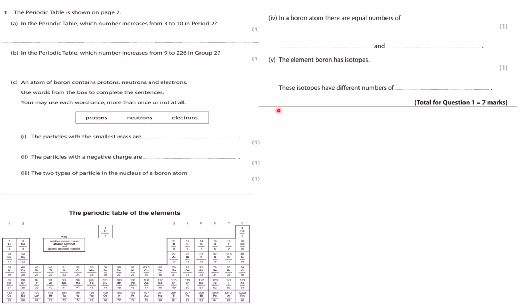And then for question 4, we have in a boron atom, there is an equal number of two things. I told you in my previous video, in the previous slide, that the number of protons and the number of electrons, sorry, in an atom are always equal. For example, in lithium, the bottom number is 3. It means I've got 3 protons and I've also got 3 electrons. So protons and electrons are always equal.